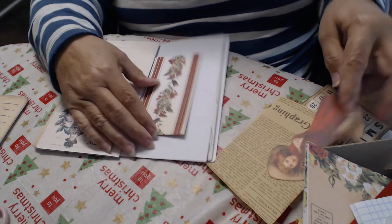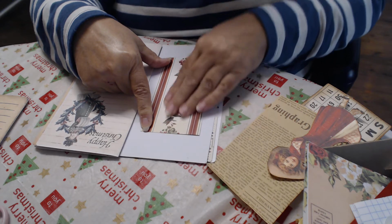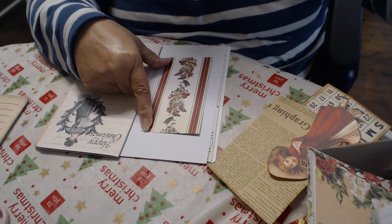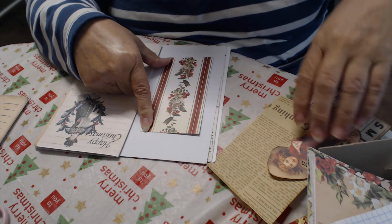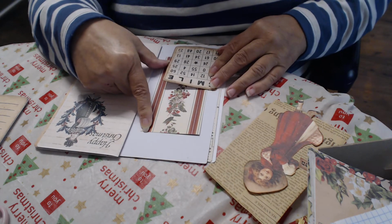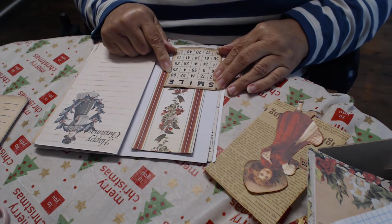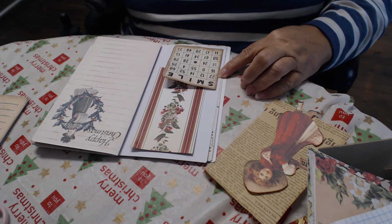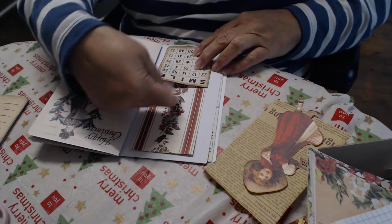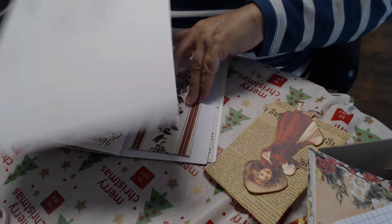And I'm going to go back to my beautiful coloured vintage holly. And let's see what else we can do here. Some tags we can put on. We've got a bingo card that we could possibly make into a corner piece like that. Maybe if we go up top more with that, what would that look like? We could go there and we could use it like that. I think I like that the best, so that's what we'll do.